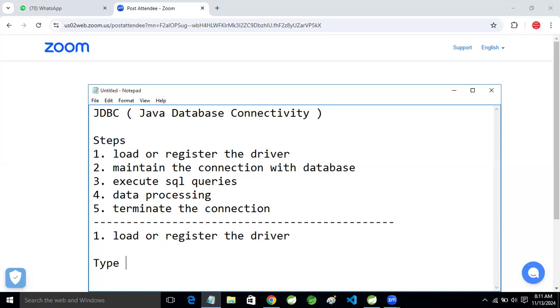Type 1 driver name is the JDBC-ODBC bridge. Second is the native driver.